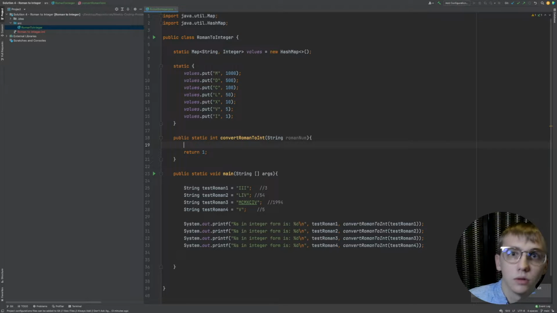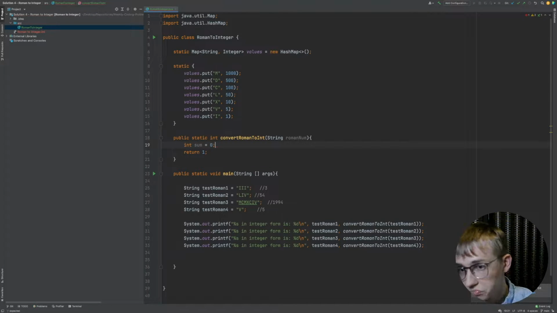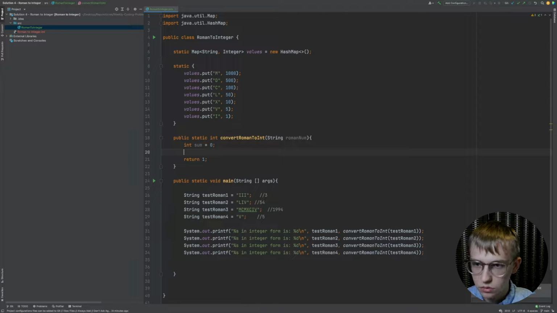And now we're going to get into the method, the fun part. So we're going to start out with a variable called sum. This is going to hold just our sum as we go through the Roman numerals. And then we're going to have a variable called i, and we're going to be using a while loop, so this is going to be our increment as we go through to make sure that we're not going past the end of the string.